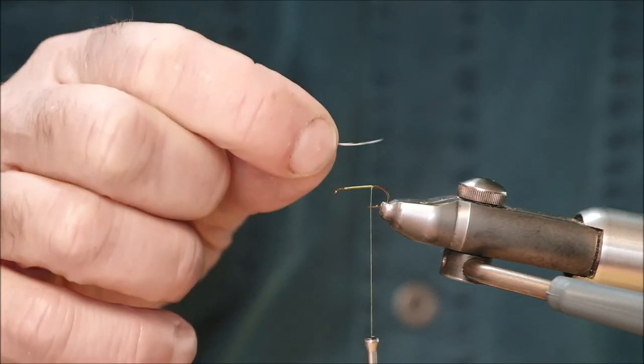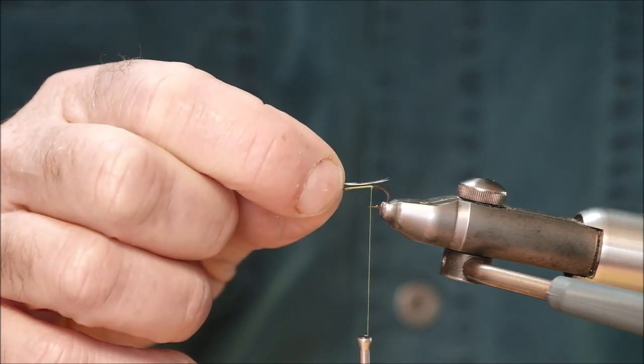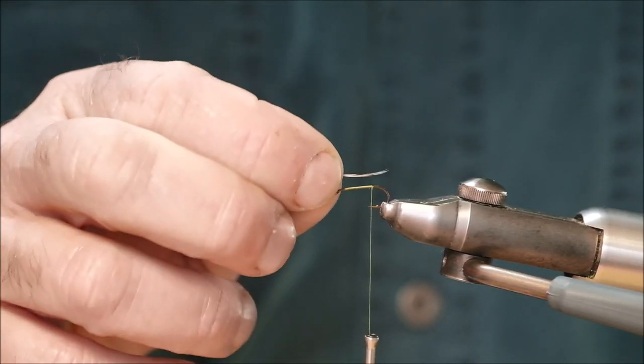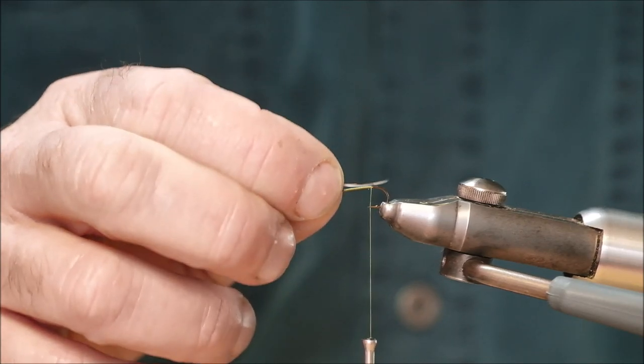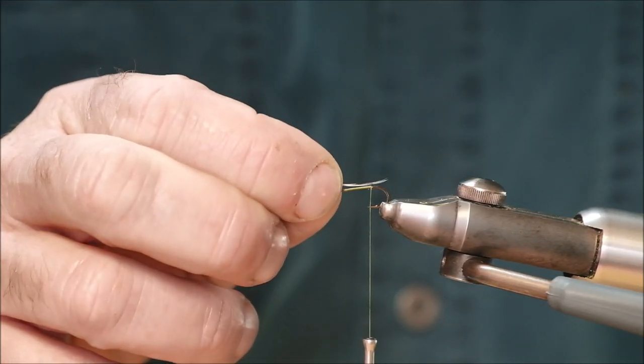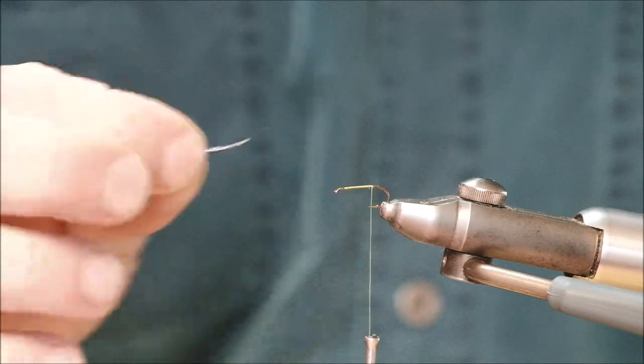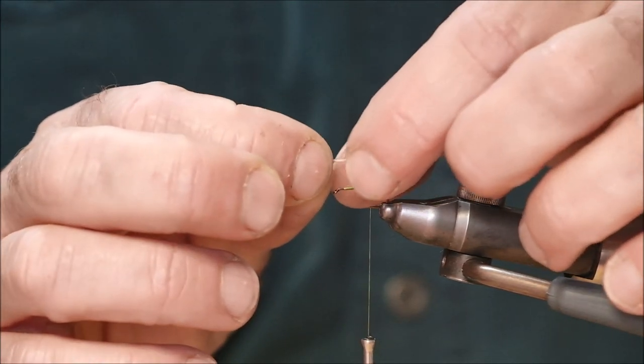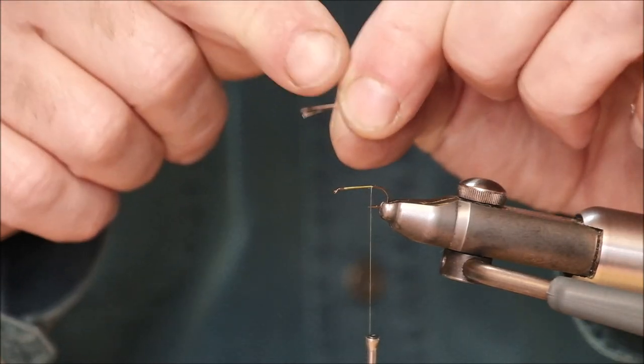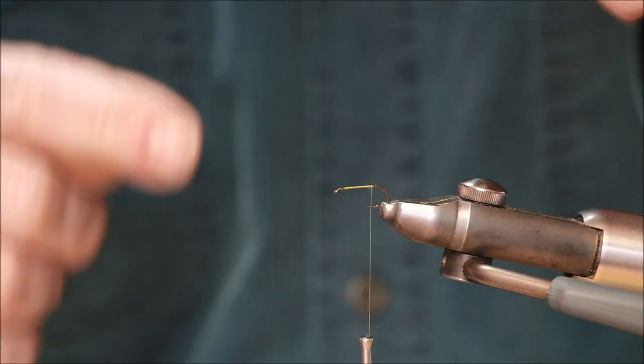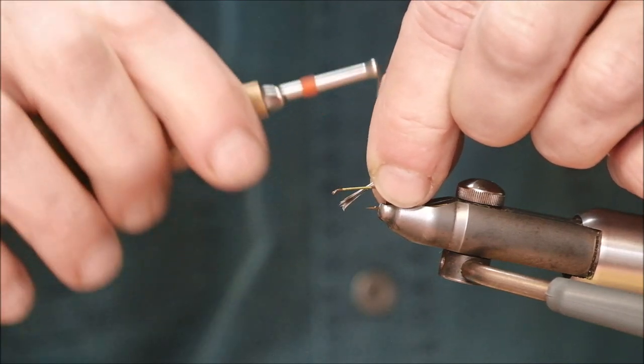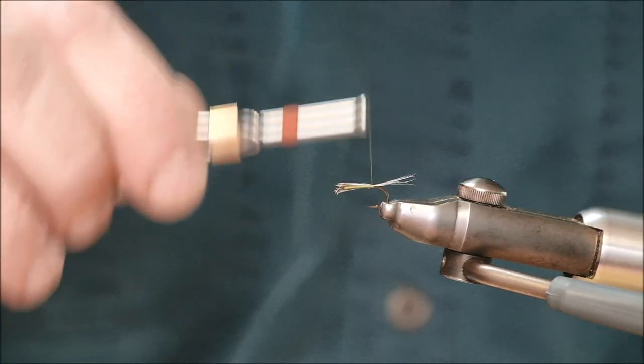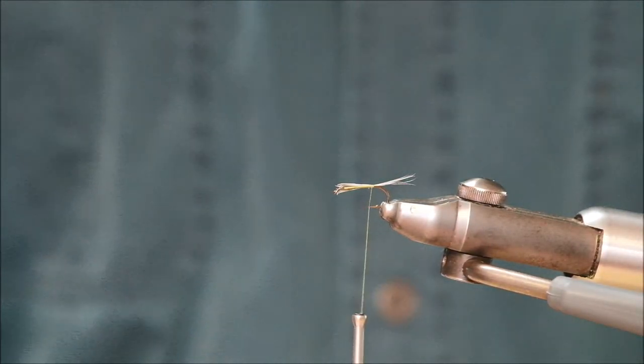Now the length of the tail. I always use a tail the same length as the body of the fly. It's an approximation, but it's a good way to get a good balanced fly. So I'm measuring it here with my right hand, and then I'm going to catch it here with my left hand. The piece between my index finger and my thumb is the right length. So now I just drop the thread over a couple of turns, and there's your tail. That simple.